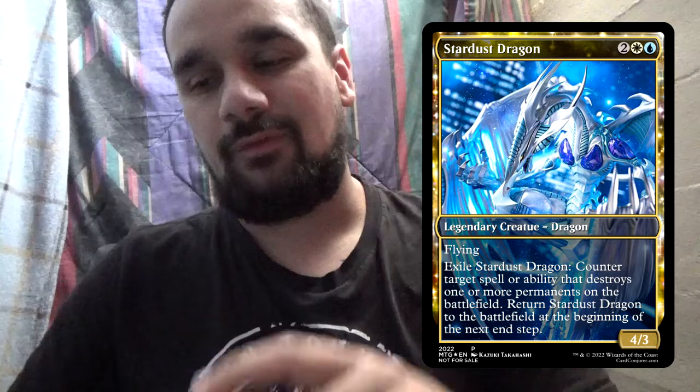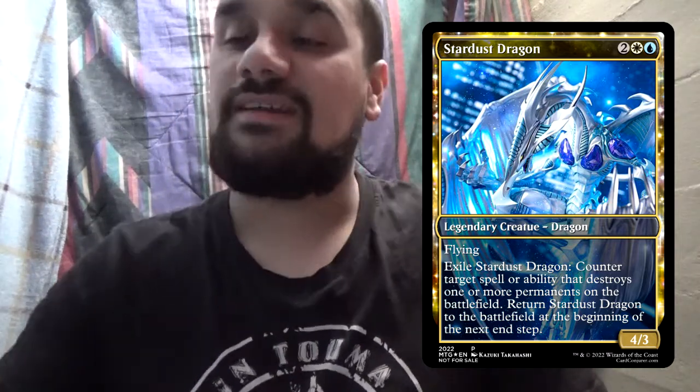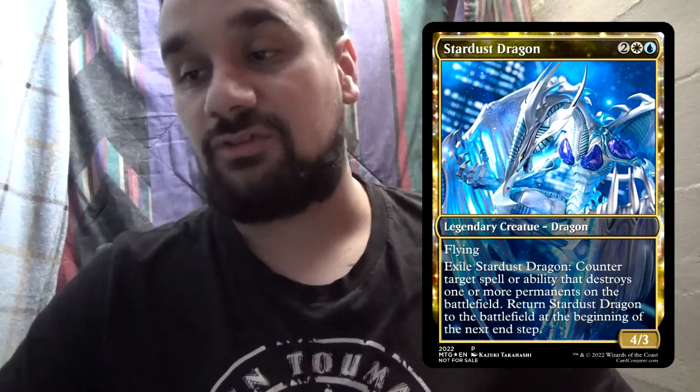So last one, this is the one that made me want to make the video entirely. It's one of my all-time favorite cards, Stardust Dragon. I made him with that Theros kind of thing because he has that star sheen on him. 2 white blue, legendary dragon, flying. You may exile Stardust Dragon to counter a target spell or ability that destroys one or more permanents on the battlefield. Return Stardust Dragon to the battlefield at the end of the next end step.